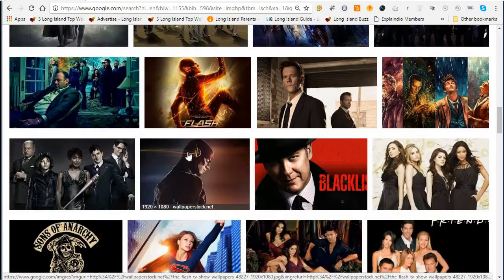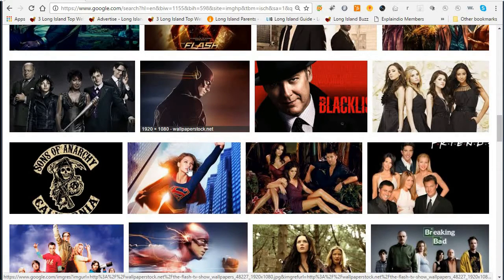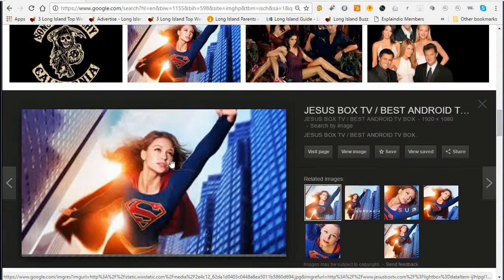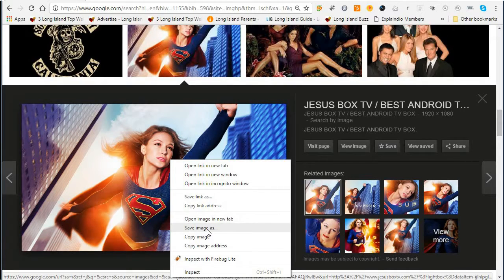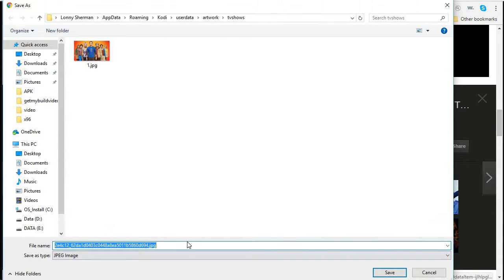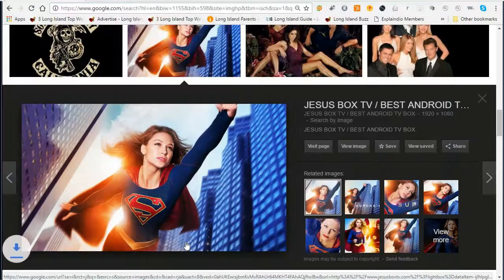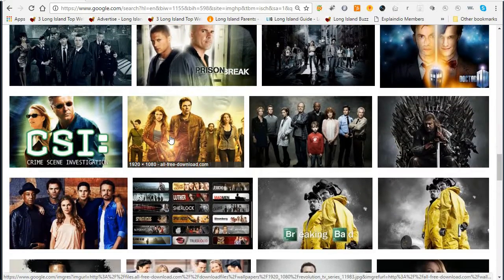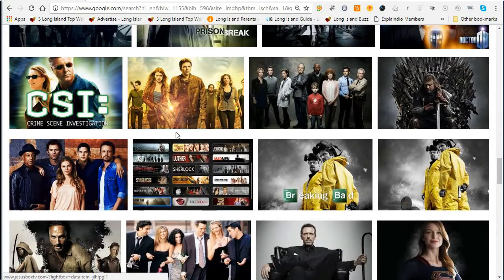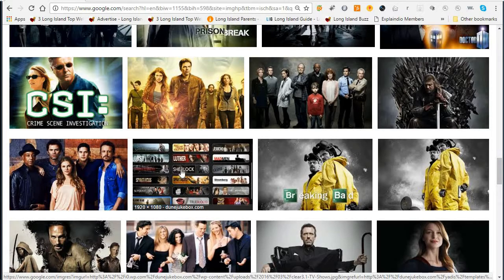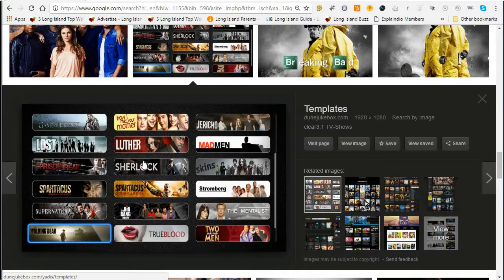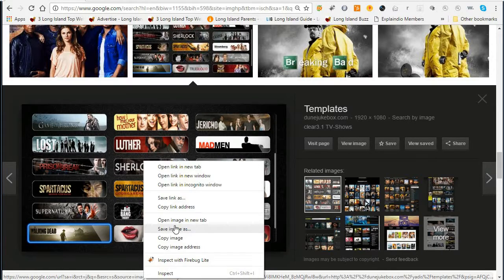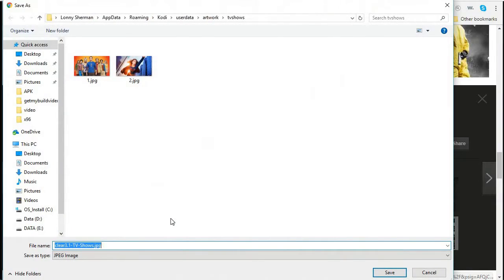Fly through this. A Flash. Supergirl. Cool. Again, no, JPEG image. Well, we keep finding JPEGs. 2. I mean, you put any image you want. I'm just doing this for speed. Yeah, this is kind of cool. Haven't seen this before. 3.